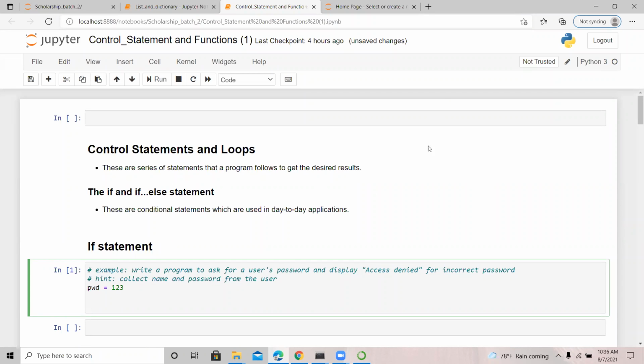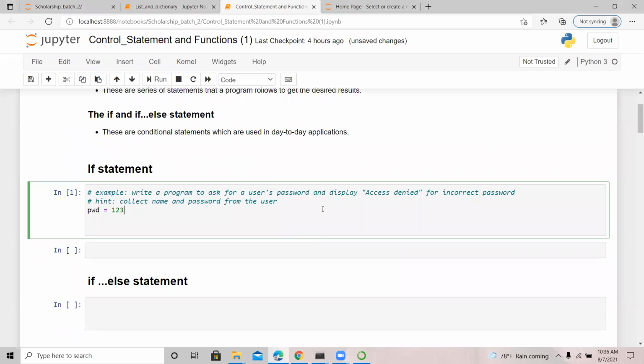Yes, TBK, are you there? TBK has refused to answer me. Yes, who wants to try then? Please, TBK did not answer. Yeah, I'm using password PWD to be 1, 2, 3. So write a program to do what I have here. Yes, who wants to try?